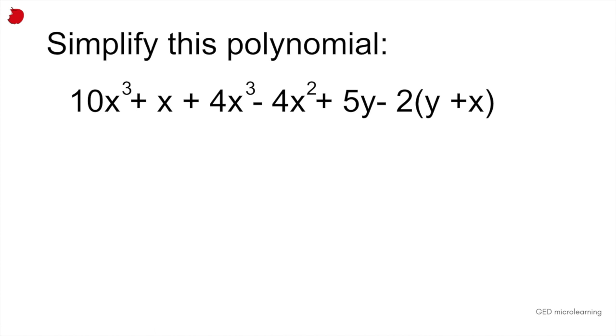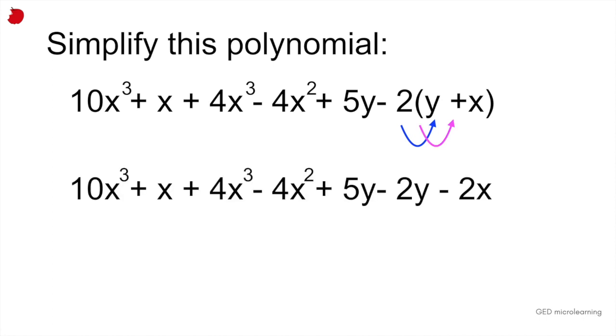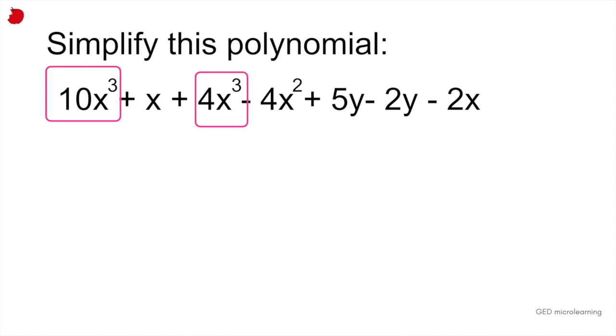As I said, this is a mess. So what we're going to start doing is to start to clear out the mess. And we're going to start at the far right of the equation. So if you look to the far right, you should see minus two and that minus two is multiplying y plus x. So what you want to do is use the distributive property here where you multiply that two by y, and you're also going to multiply that minus two by x. So your equation is going to look like that. It's going to be even messier. So now that we have everything, we're going to go ahead and start simplifying.